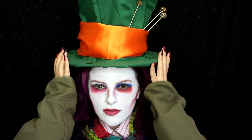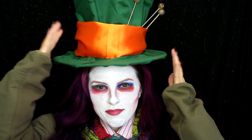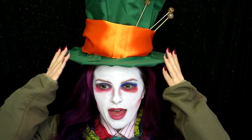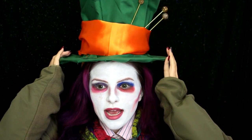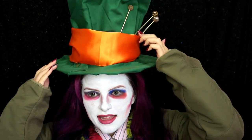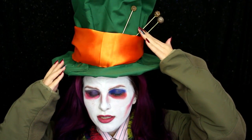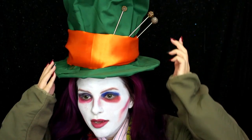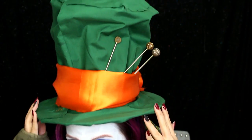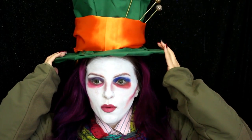I was going to make it just out of cardboard. There's tutorials on YouTube, but I found this base hat at Goodwill, so I just kind of went off of that. I put a cardboard brim and cardboard supports on the inside, and then I put a piece of orange fabric, and then these little things sticking out of his hat are crochet hooks, and then I glued these beads on them. This thing's so tall it will not go in the frame, but yeah, that's what I did for the hat. And yeah, that's pretty much it.